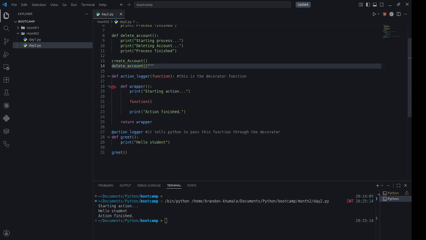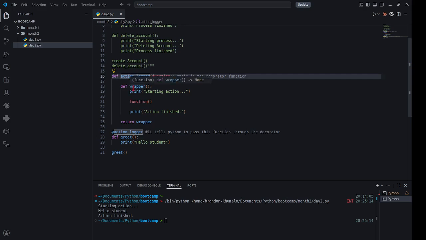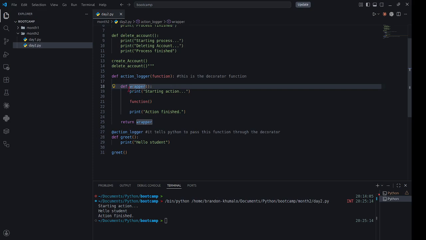Okay, so here we have our action logger, our decorator function, that takes another function as a parameter. Inside this function, we also have another function called wrapper.